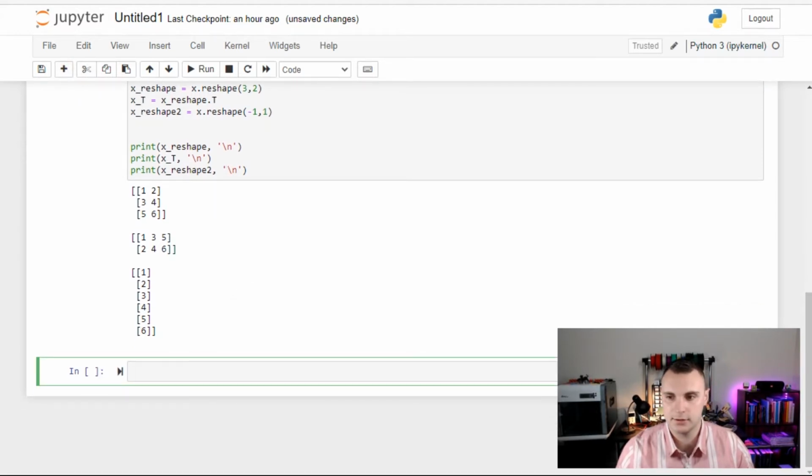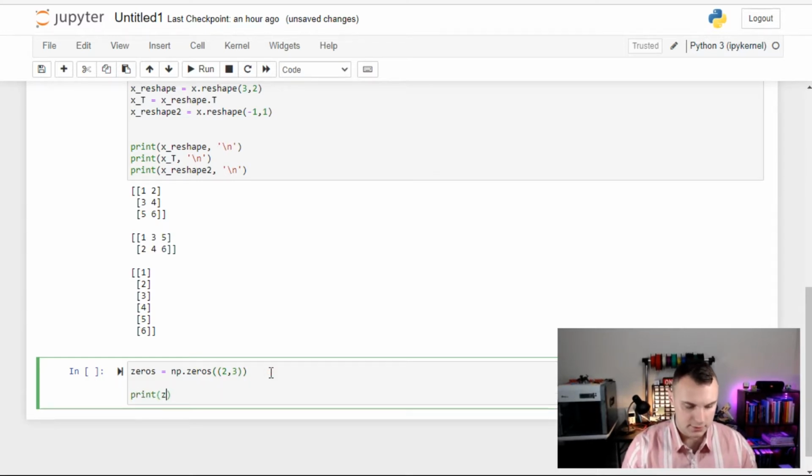All right, adding another cell here. Other ways of defining new and useful arrays. So sometimes maybe you don't have the values that you need, or you just want to create empty arrays with constant values in them. So NumPy has a lot of built-in features to do this. The first one I'll go over is the zeros function. So if I do np.zeros, and I'm going to pass it in whatever my shape is that I want it to be. So you need to use parentheses within here to define what the shape is. So I want to say 2 rows by 3 columns.